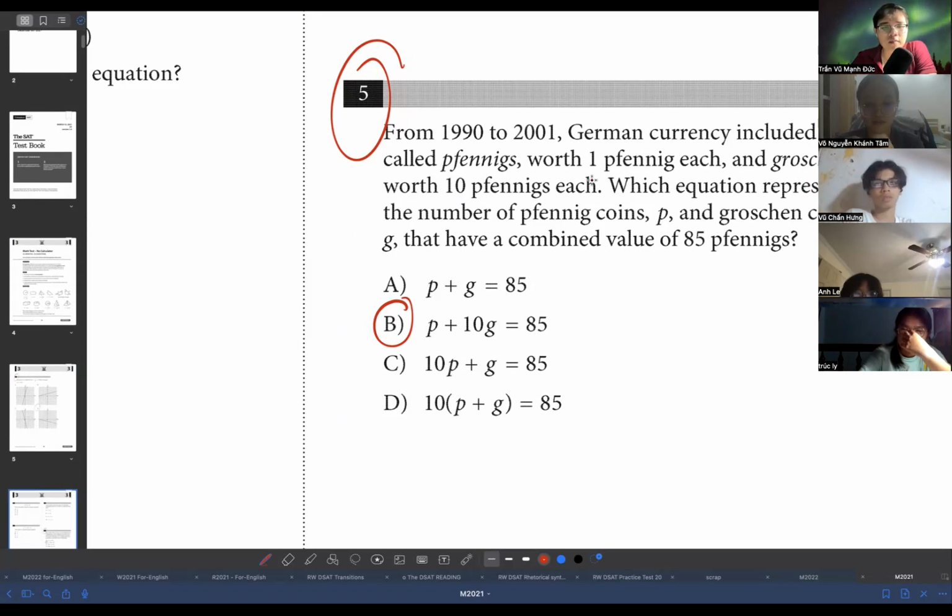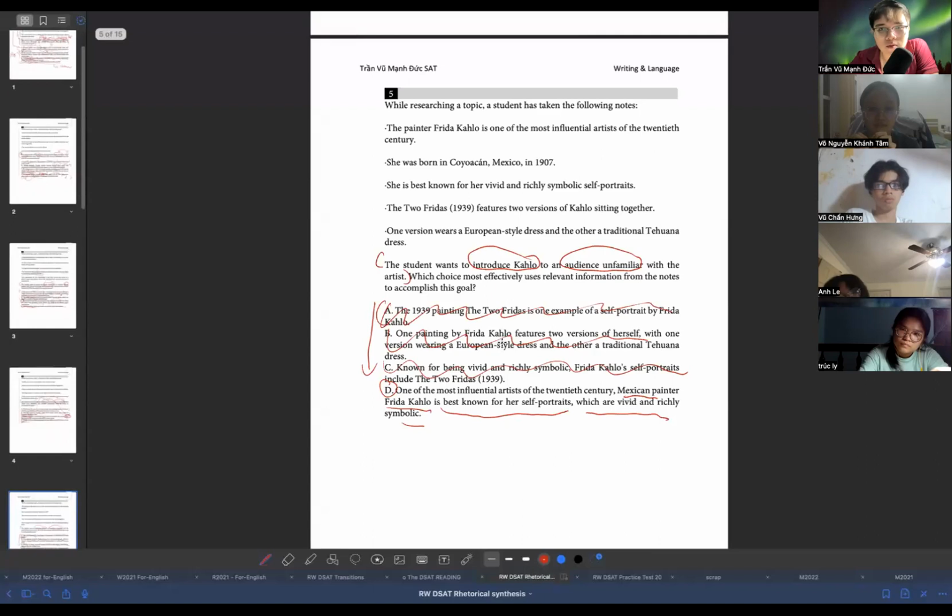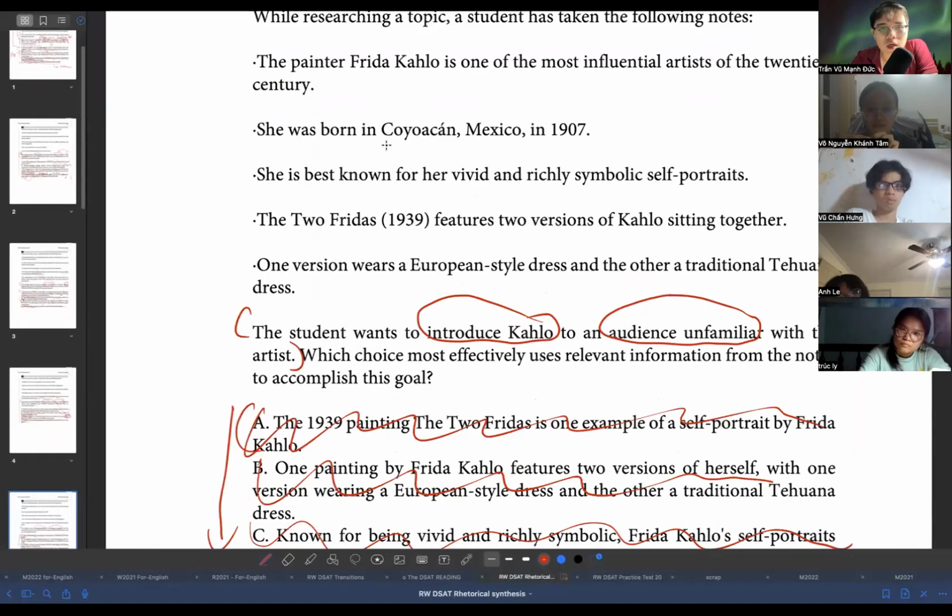Sometimes there's an urge to pronounce everything out, especially on the reading section. And as you can see, on some examples, you can't really pronounce this word, can you? So you just remember it as C or something, Mexico in 1907, for example. You don't really need to pronounce every word out, because remember to read with your eyes, do not read with your mouth. Firstly, that's against the SAT rule. You can't really read anything out loud.